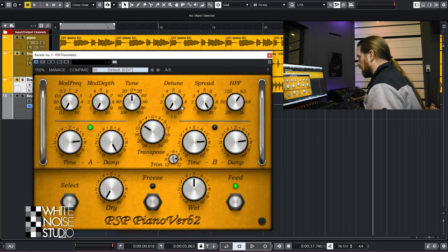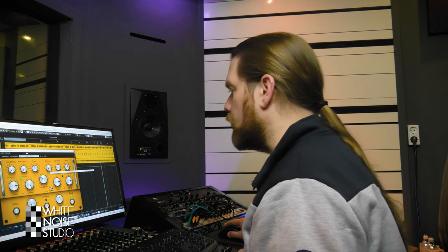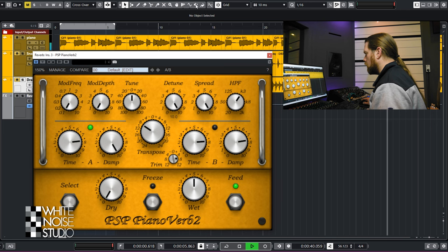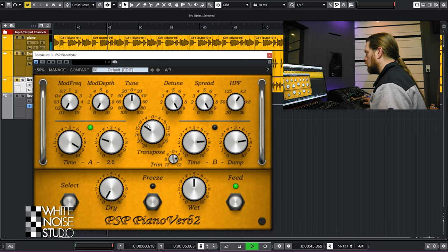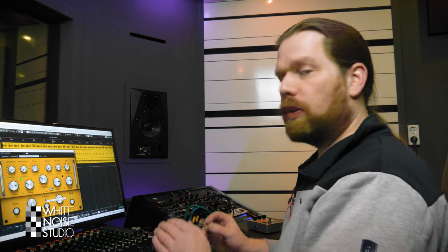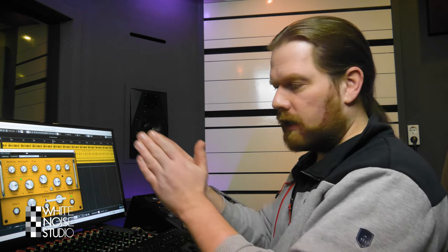Let's go to detune. Detune detunes a few of the resonating filters of the plugin. This gives you more of that detuned piano sound. Next up is spread. Spread is the stereo spread. So 0 is mono and 10 is fully stereo.